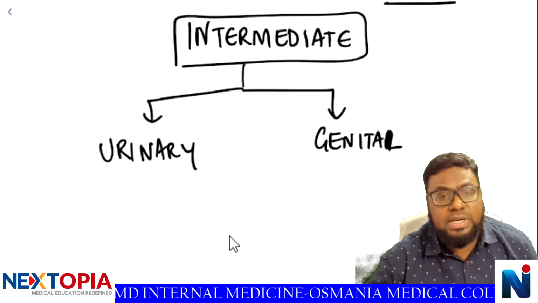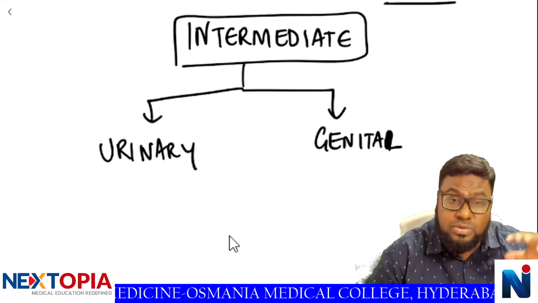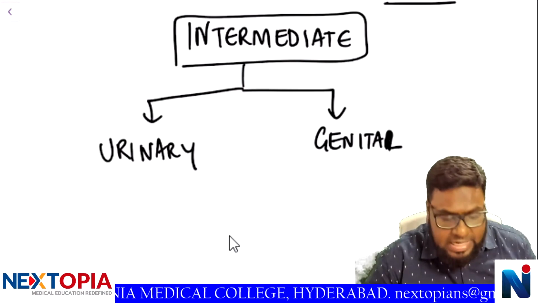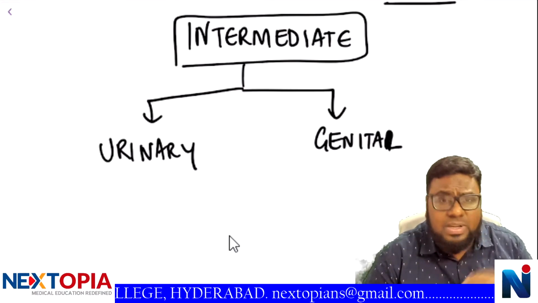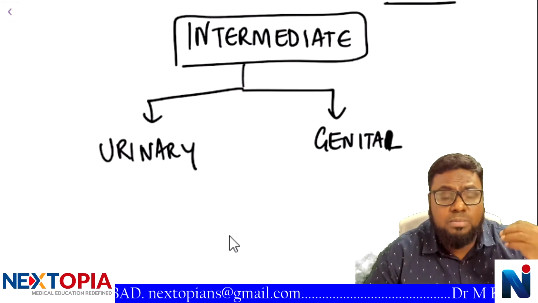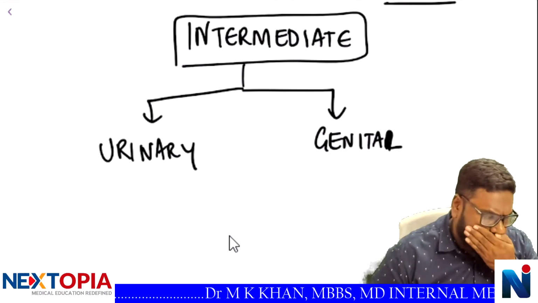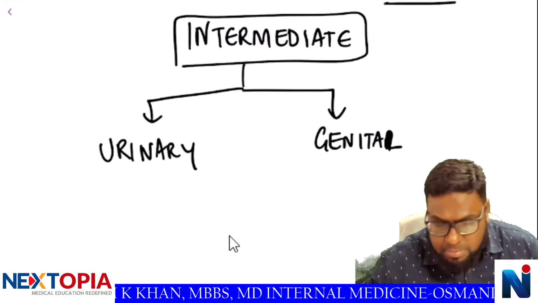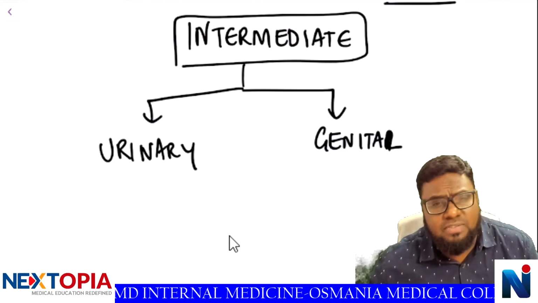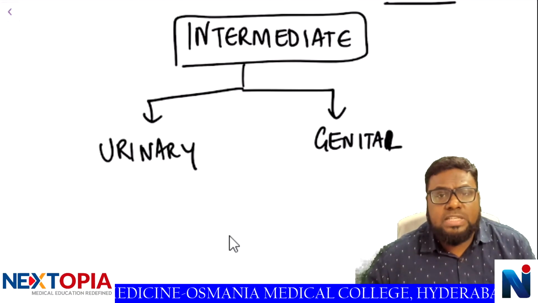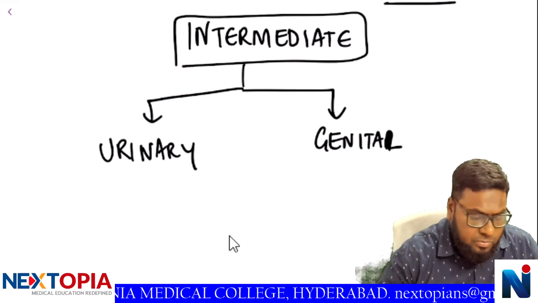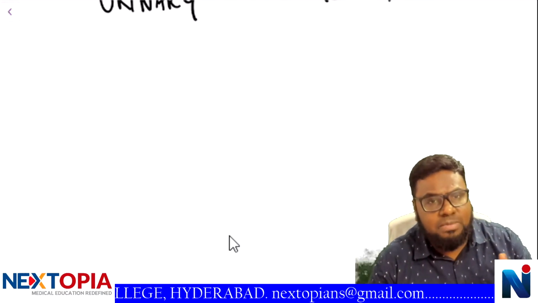See, the terms are very important. It doesn't give rise to the genital tract, it gives rise to mesoderm of the urogenital system. It doesn't give rise to the urogenital system, it gives rise to only the mesodermal component of the urogenital system. I'll tell you what is that in the chapter of urogenital embryology. But for now, please remember these basics are very, very important, because from bilaminar disc it has become trilaminar.